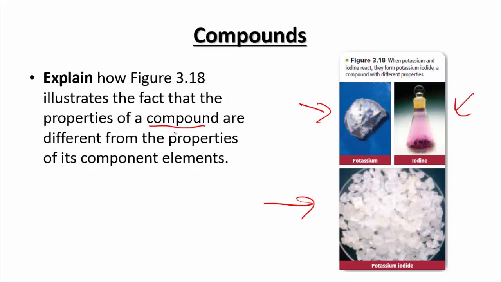Okay, so like I did on the previous page, you should basically say that the compound potassium iodide is white and crystalline, it's a solid, which is different from the silver shiny metal that is potassium metal. And iodine is a solid. It's purple. It's got a purple haze up here. It sublimes very easily into a gas. Basically the elements have different properties, and when those two elements come together to make the compound potassium iodide, the properties do change for the compound. They are not going to be the same.